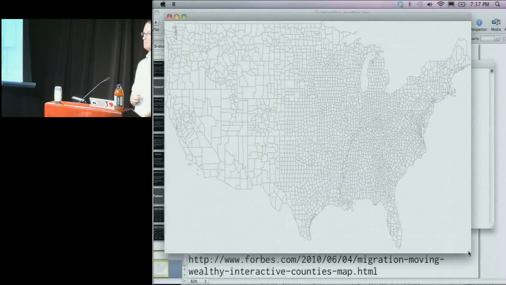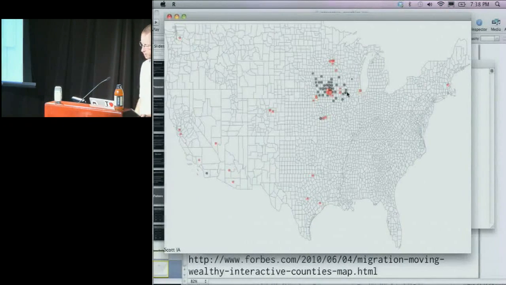Hopefully this looks familiar to all of you. We've got a map of the United States, and it's broken down by county. This is all written in R, and what I'm doing is I hover around. You can see the name of the county in the bottom left. So what I'm going to do is click on Story County, Iowa. This is the home of Iowa State, where I did my PhD. And what it's showing is the gray dots show where people have moved from to move into Story County, and the red dots show when they leave Story County, where do they go to. So I think this tells a pretty interesting story, because when we look, who is moving to Ames, Iowa? Where are they coming from?